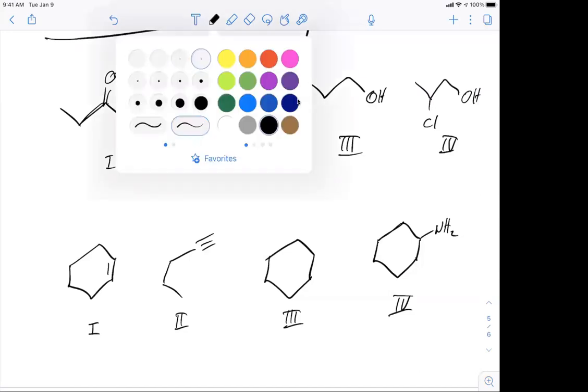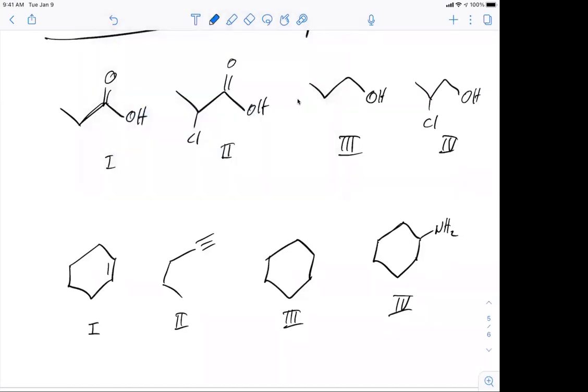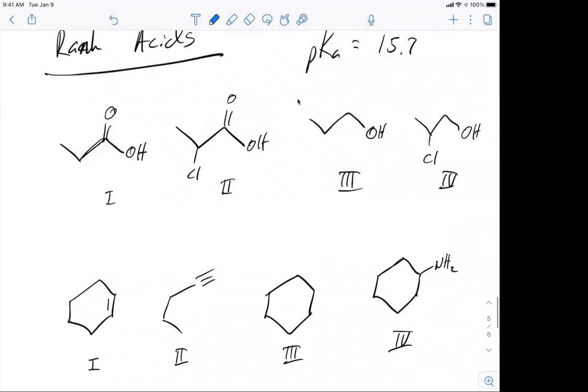Okay, one of the things to think about when you're doing this is that it's hard, visually, to look at these molecules that you know are stable and think about their acid strength. So one thing to do on these is to go ahead and show the anion, right? So we're looking for the most stable anion. The conjugate base of these is going to be the one that's most acidic, and the least stable is going to be the least acidic, right? So the equilibrium would be shot the other way.